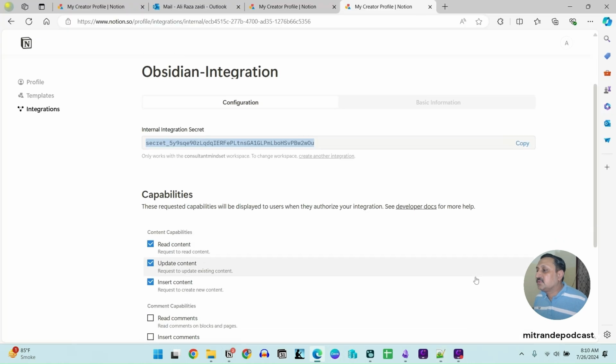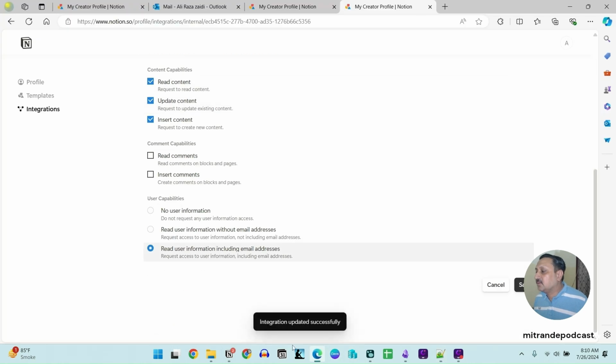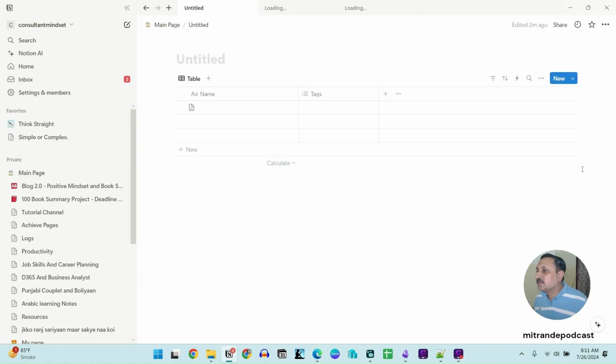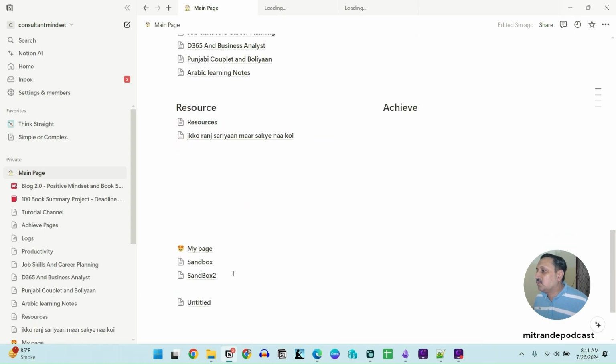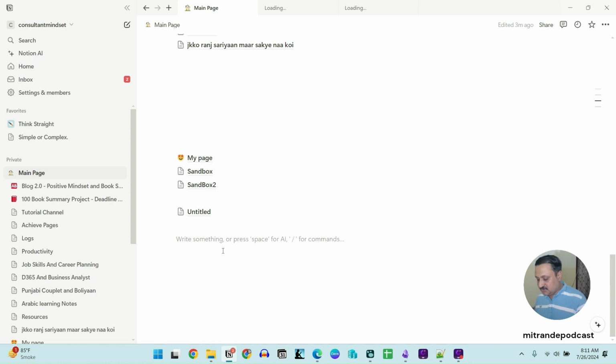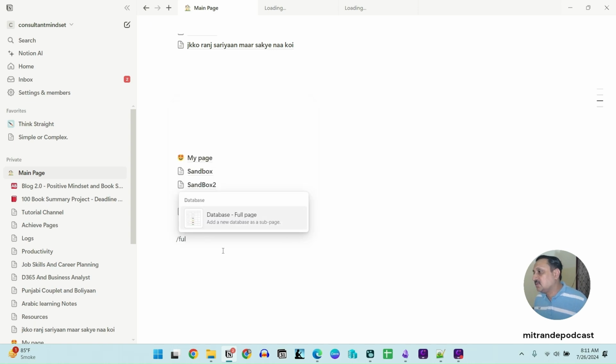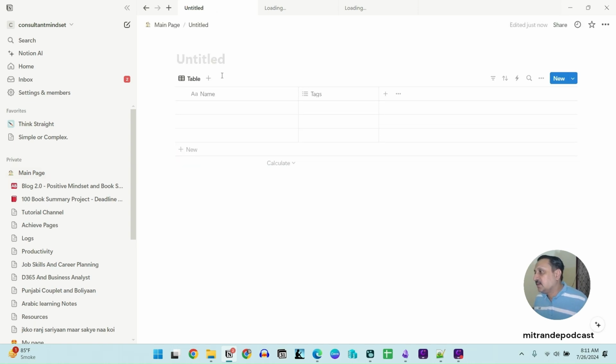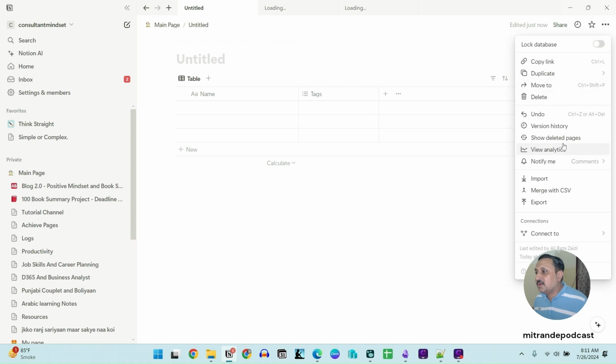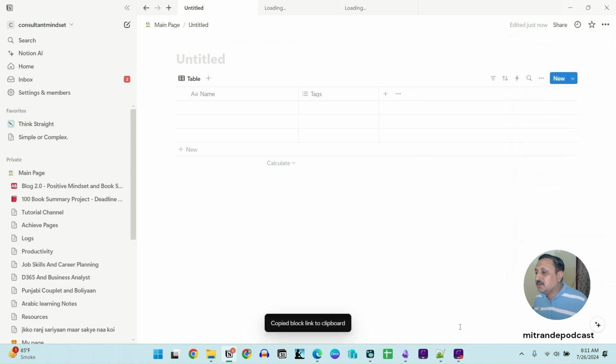My connection is created, save, and go back to our Notion. Here I go back and I'm going to create one more page, a full database, and I copy the database link ID, that is, copy link.